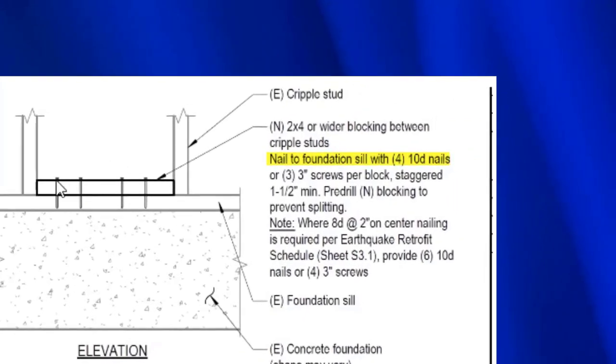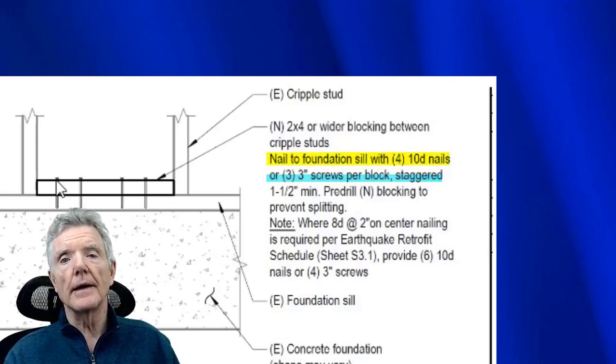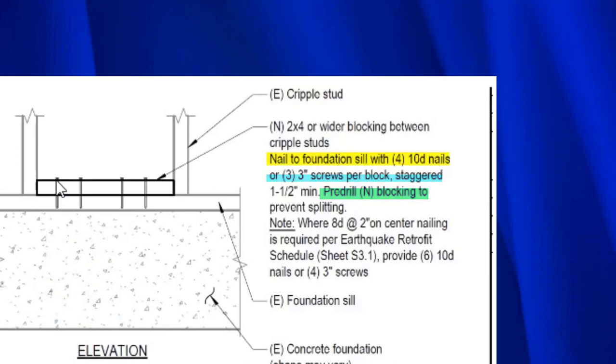Or FEMA P1100 also allows you to put in three screws. So that's how FEMA P1100 does it. You use either four 10 penny nails or three screws. And the important thing to see here is that it says to pre-drill for the nails. Let's go ahead and look at some of the things that can happen when they are not pre-drilled.